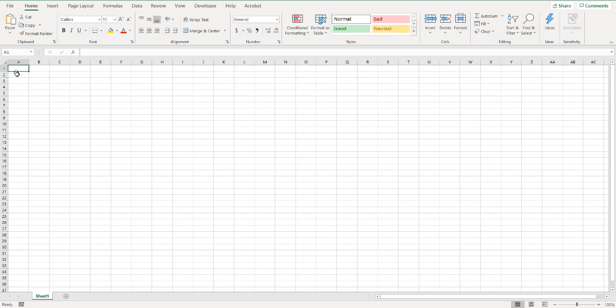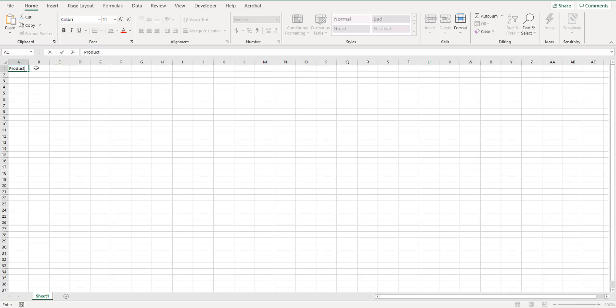So just so you know, when you click in a cell, it becomes the active cell. So A1 right now is the active cell, and if I wanted to type something in it, all I would have to do is make that the active cell and then start typing. And you will notice when I type in the cell, it also appeared in what we call the formula bar.